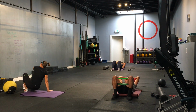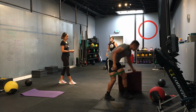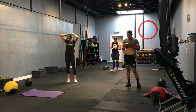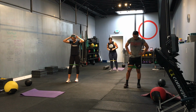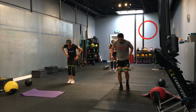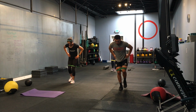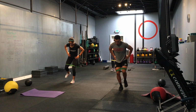Excellent. Back to the standing fire hydrants. Is this our last round, or do we have time for one more? I think we have time for one more. Yeah, one more left. All right, 30 seconds per leg. If you have a band, put that right around your knees. We're standing up and we're gonna start in three, two, one. Little bend in that supporting leg. And just raise it up. Small movement, initiating from the hips and the gluteus medius.